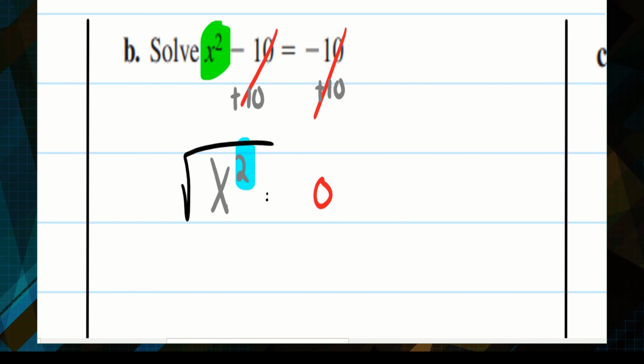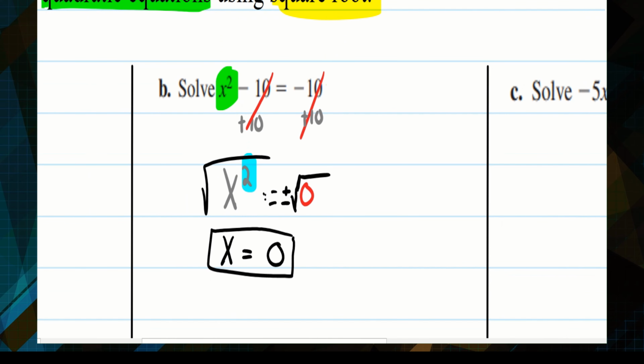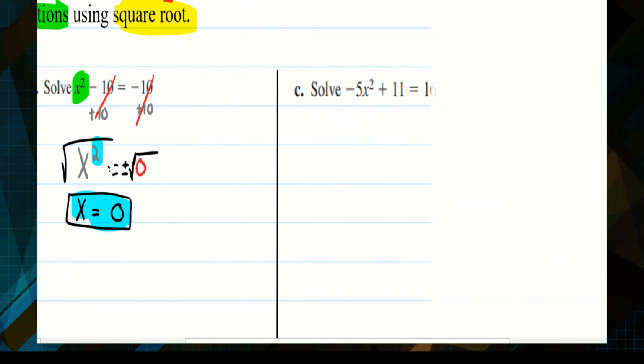And like I told you guys, we are going to have a plus or minus here. So let me erase the equal sign so I can have space to write the plus and minus. Anytime you take the square root of a number, include that plus or minus before you take the square root. So we get x on the left side, which is what we want. And the square root of 0 is going to be just 0. I don't include the plus or minus because there's no such thing as having a negative 0. It's just flat 0 there.